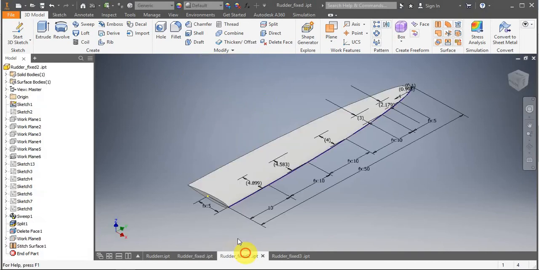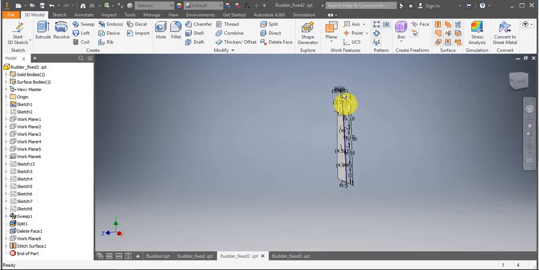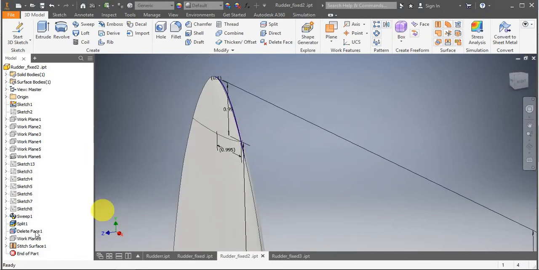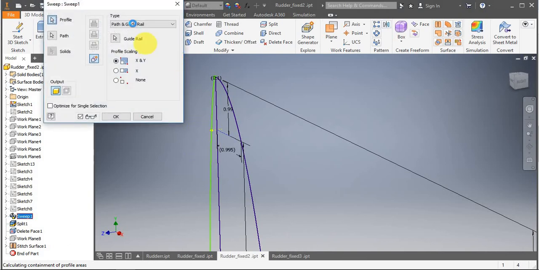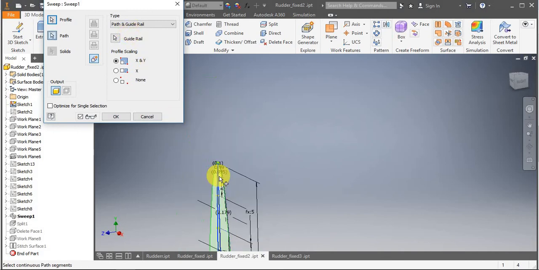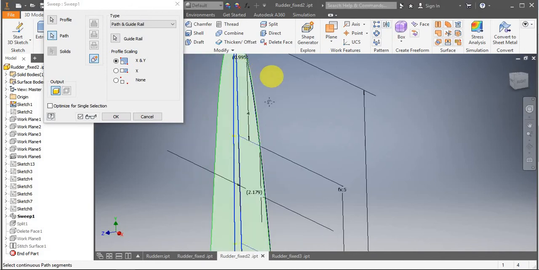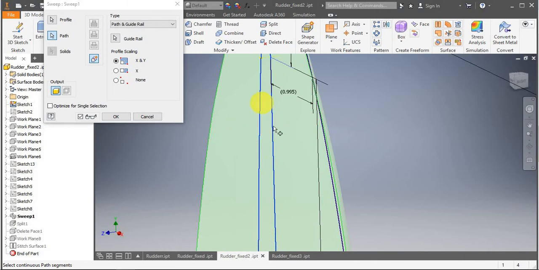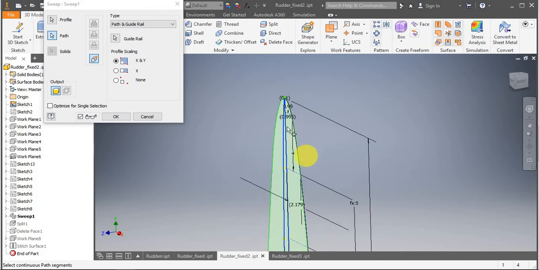He had a second go at it, and this time what he did, he used the sweep tool. So you know you can sweep things and use a path and a guide rail. So in this case, he chose the section at the bottom. He created a central path going through the center, and he created a guide rail going through here.